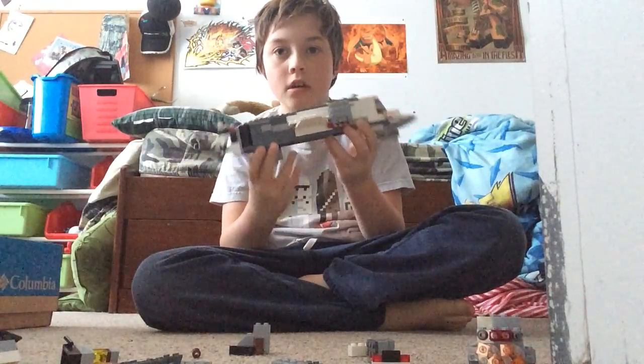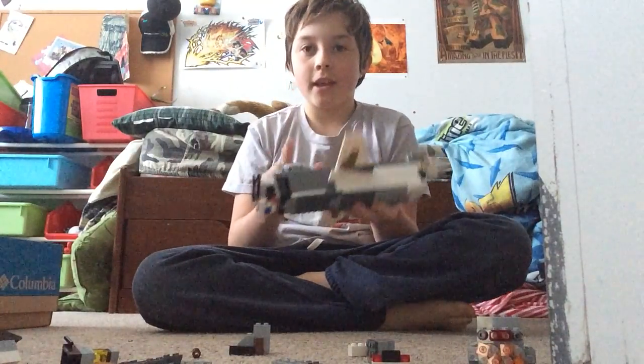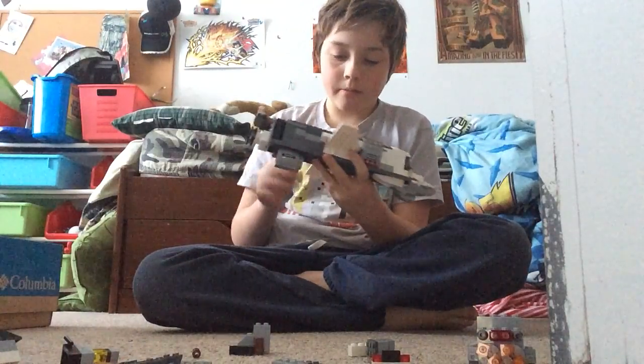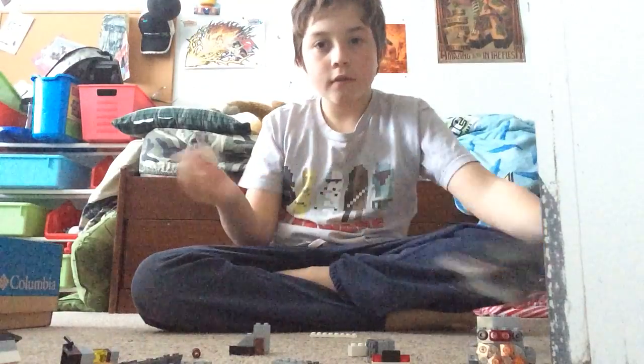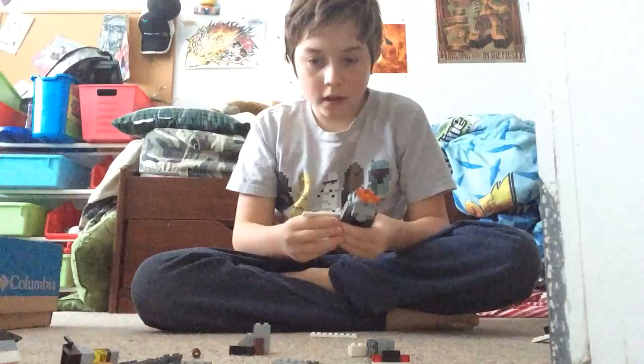The engine here doesn't have it under the wings. I know that's how real planes are. It's because I only have one. So yeah, I'm gonna take these pieces off and use them for the wings. Hopefully you guys like this.